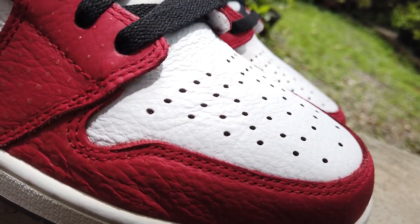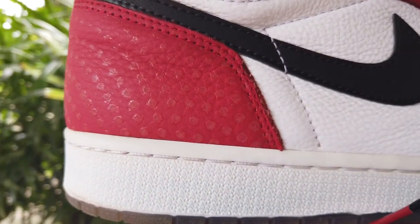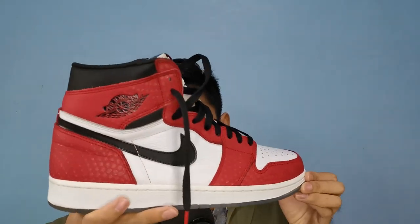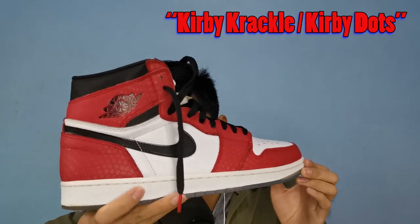Now, some Jordans nowadays are really hit or miss when it comes to craftsmanship and quality. You can even see the raw edges of the leather, and it outlines the red overlays of the sneaker very well. And that gives the leather a lot more depth and thickness to it. And now moving on to the accent everyone was talking about back in 2018, and that's the overall 3M accent of Kirby Crackle or Kirby Dots in the red overlays of the sneaker.